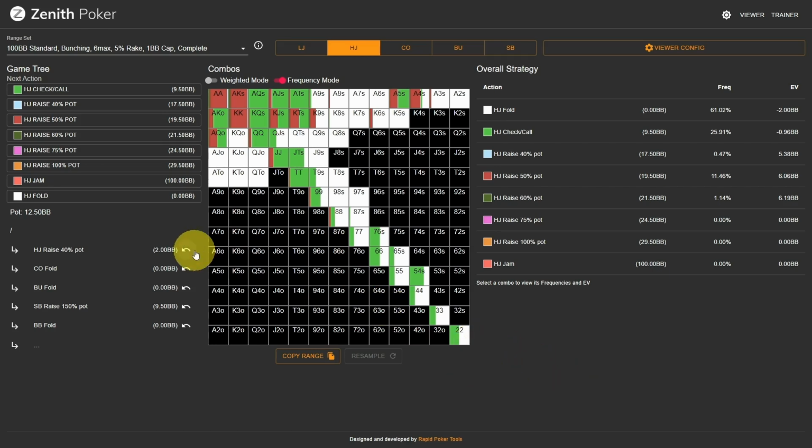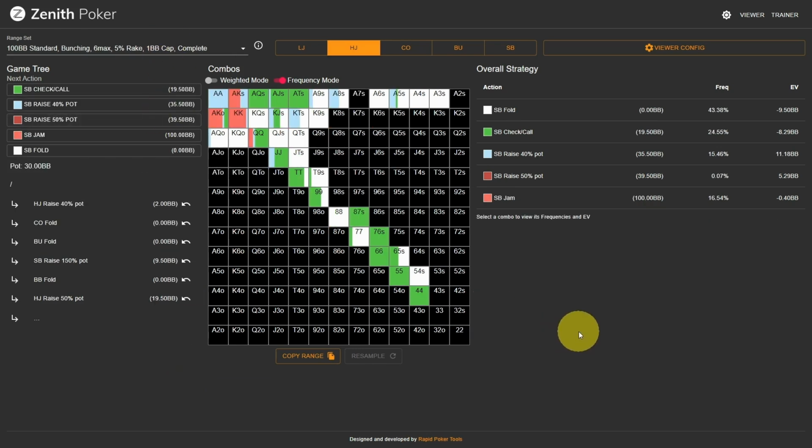We'll take a quick look at the 4-betting strategy just to round out pre-flop. Here, the 4-bet size is roughly around 20 big blinds against this 19.5 big blind 4-bet size. The small blind most often continues as a 5-bet, but has a roughly 24.5% calling frequency. These pocket pairs make it into the calling range. Jacks and queens, as well as Ace-Queen through Ace-10 suited, are full frequency continues.